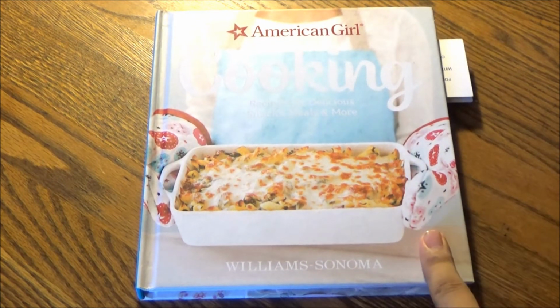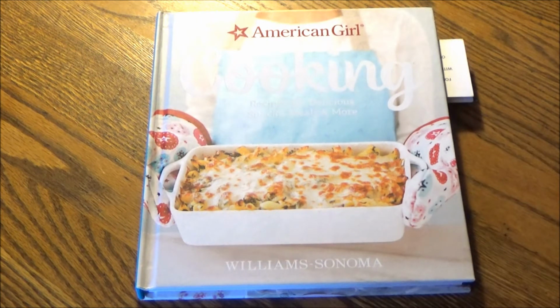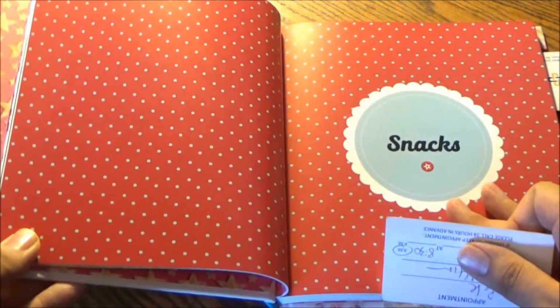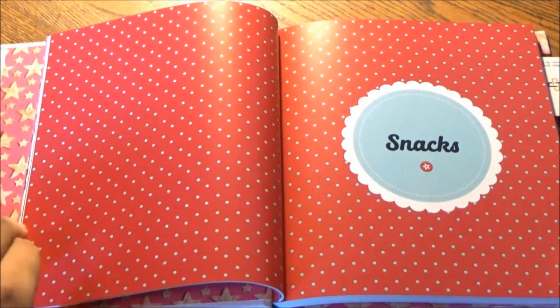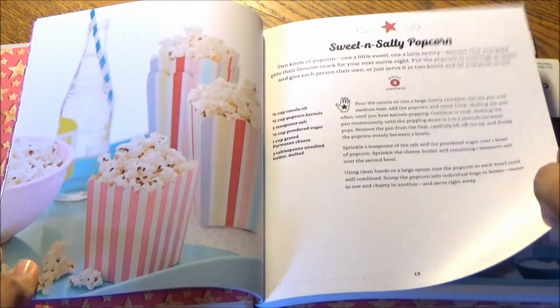They don't give price tags for any books, so this was purchased for under $5, which seems to be the routine for books at American Thrift. I certainly can't complain about that. Once again, our focus is going to be on after-school snacks, but they do offer breakfast treats, main dishes, desserts, and beverages too. And the snacks don't just apply for after school.